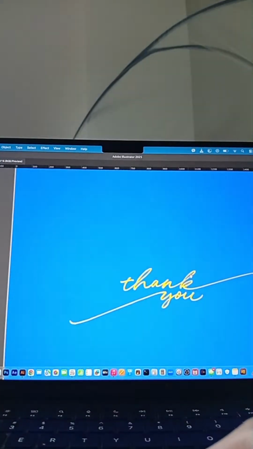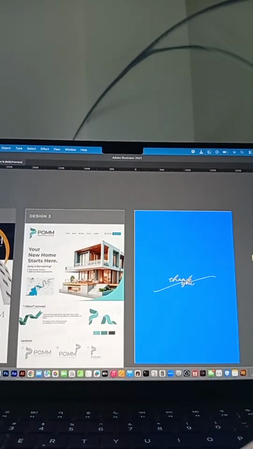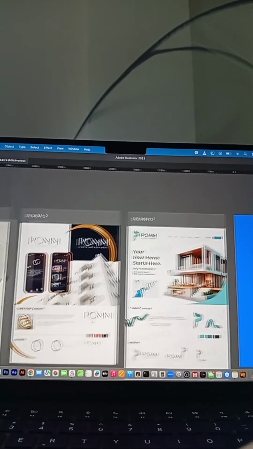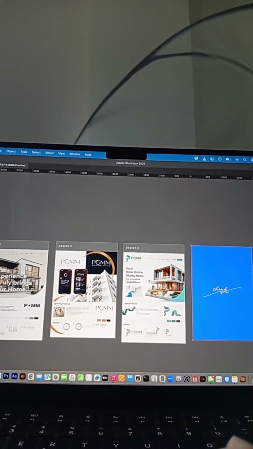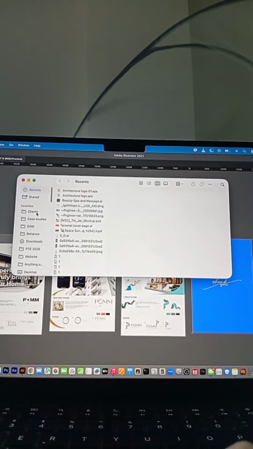And that's it. And this is the last cover photo. Then saving it as a PDF, then email it. By the way, this is my workflow.